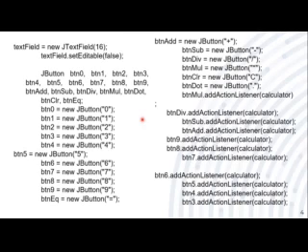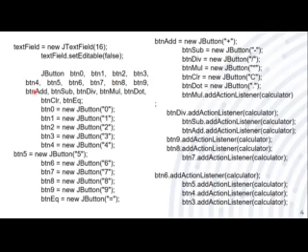Then I'm going to use a text field, a new JTextField of 16. That means the screen will have some size; I'm giving 16. Then I'm going to set editable false because initially it will be 0 only. Then I'm going to set the buttons for designing the calculator: button 0, 1, 2, up to 9, because to perform any arithmetic operation we need the numbers 0 to 9.